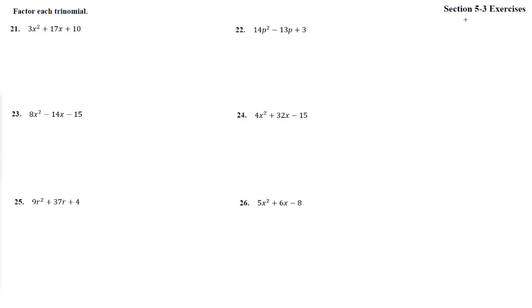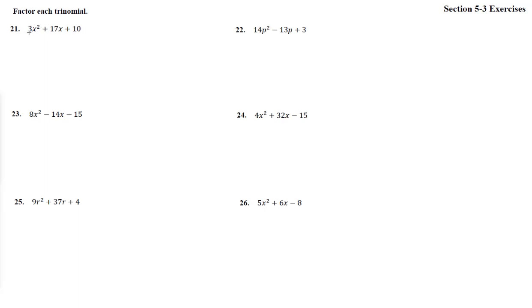Hello and welcome to section 5-3 exercises numbers 21 through 26. Here we're factoring each trinomial. Now in these trinomials they break up into two different ways: those with leading coefficient 1 and those with a leading coefficient not 1. And you'll notice all of these have the leading coefficient not 1.